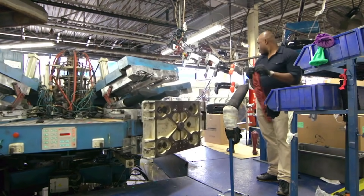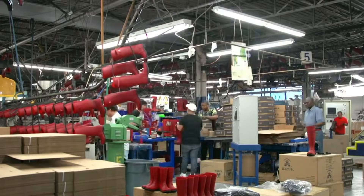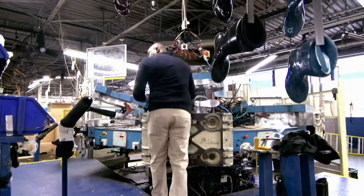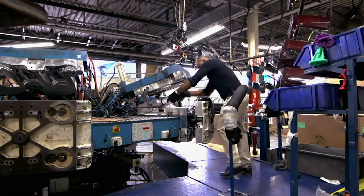The first machines we used were all manual machines. You needed to change the temperature or add pressure — you had to go behind the machine and crank a valve for half a turn or two and a half turns, see if the result is acceptable, then go back and readjust. It was all based on trial and errors. With nine injection molding machines in Montreal, Kamek can produce three and a half million pairs of boots in a year — enough boots for everyone in a city the size of Sydney, Australia.